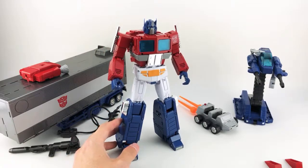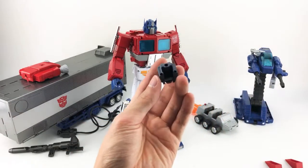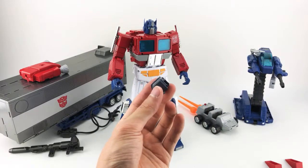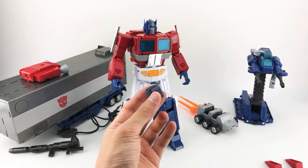Oh, so the head is actually not a head for Starscream. It's kind of a shell, so it wouldn't fit onto any actual figure itself.